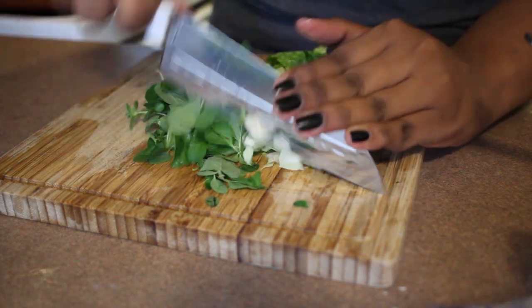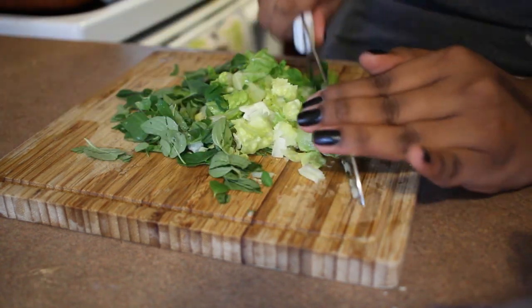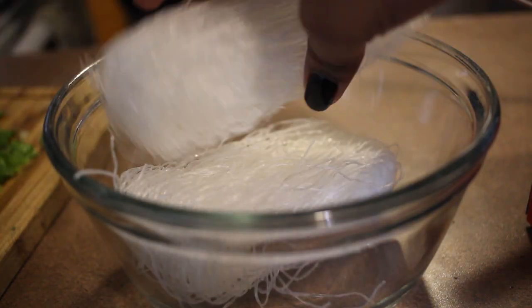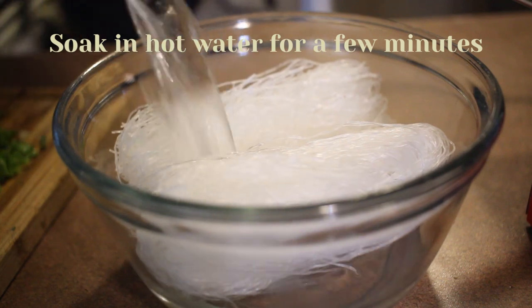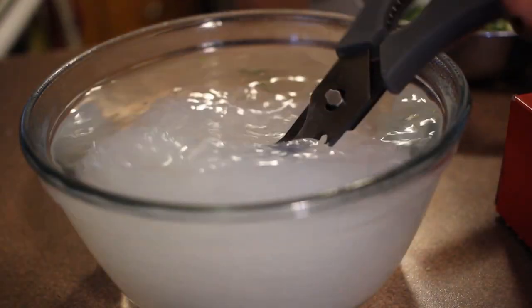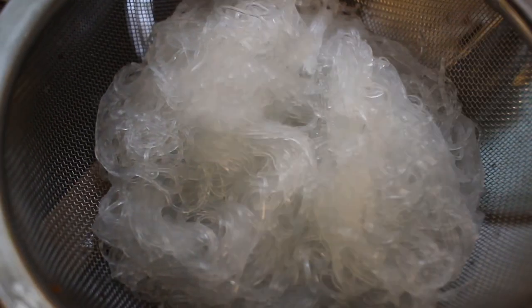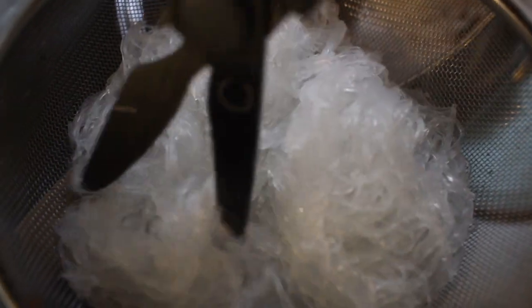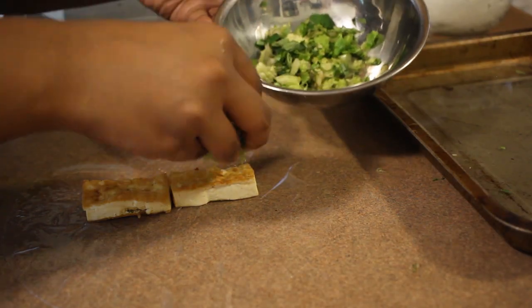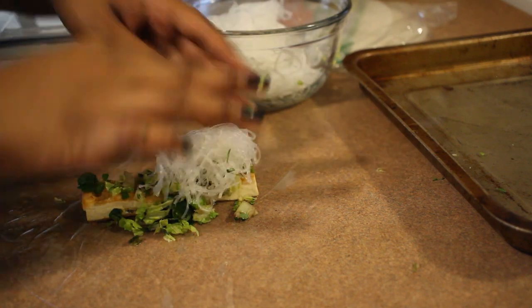I think the traditional herbs are probably cilantro and basil. I definitely had basil; I have no idea what the other one I put in there was, but it tasted fine. The filling also consists of some vermicelli noodles, which I soaked — they cook up really fast — and then I just cut them up with scissors. If you've never made these before, you have to soak the rice paper in some warm to hot-ish water for a few seconds to make it pliable, then I put down the tofu first, then the salad mix, then the noodles on top, and fold it.